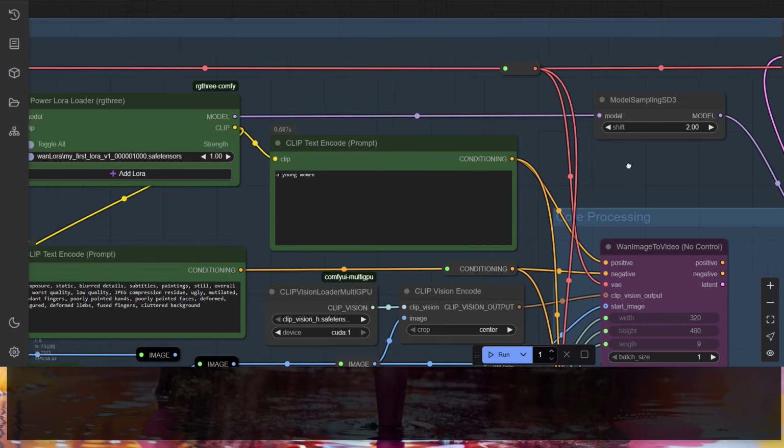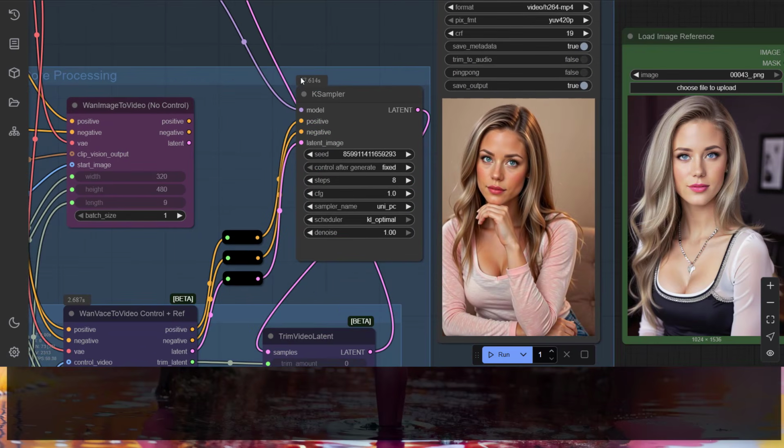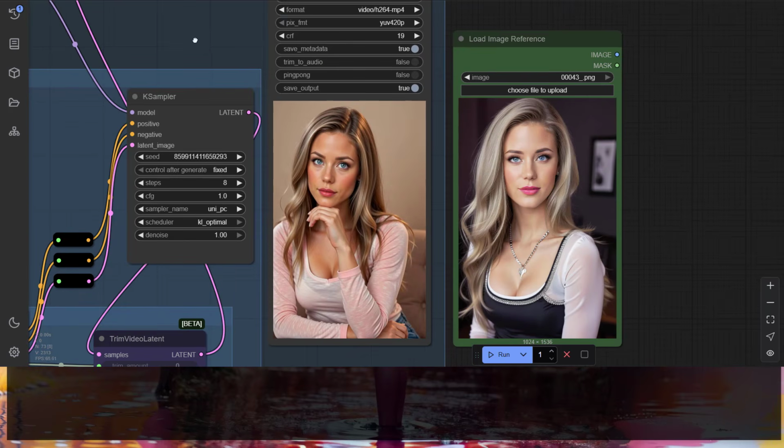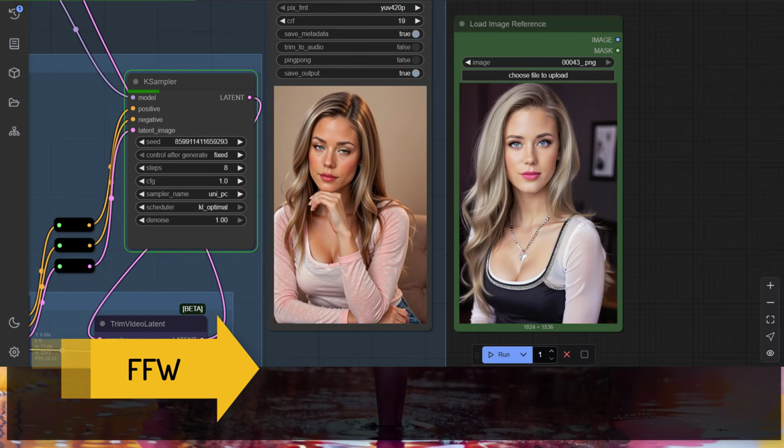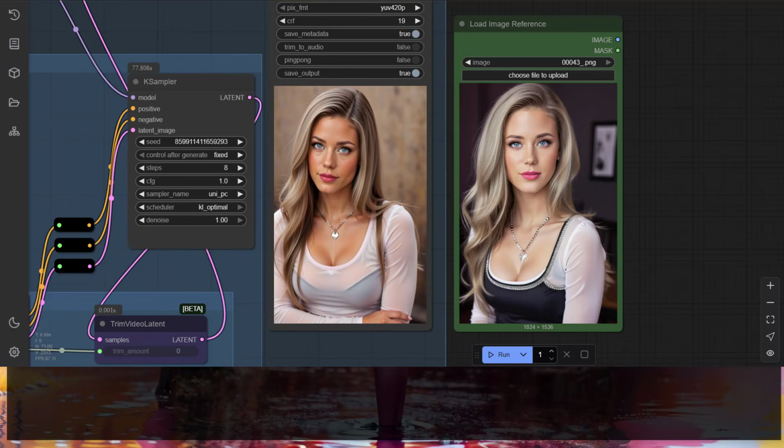Okay, so this is way more steps than before. We started with 10 and now we're at 1000, right? So if the target is 3000 steps, we're 1/3 of the way, right? So we're getting really close to there. Let's fast forward again. So here we are at 1000 generation there, right? So you can see how close we are to the final character, right? So 1/3 of the way, right?